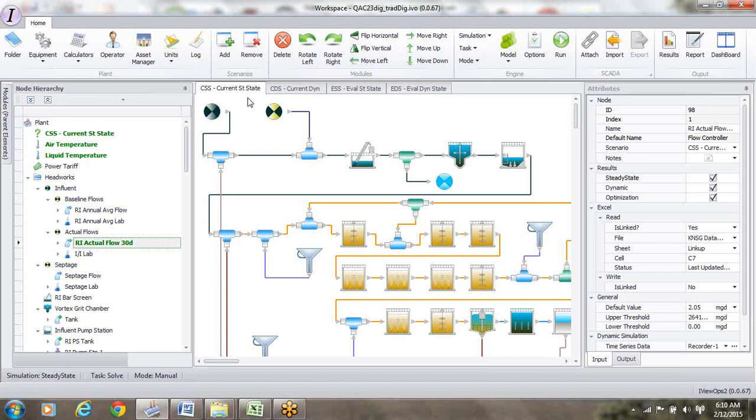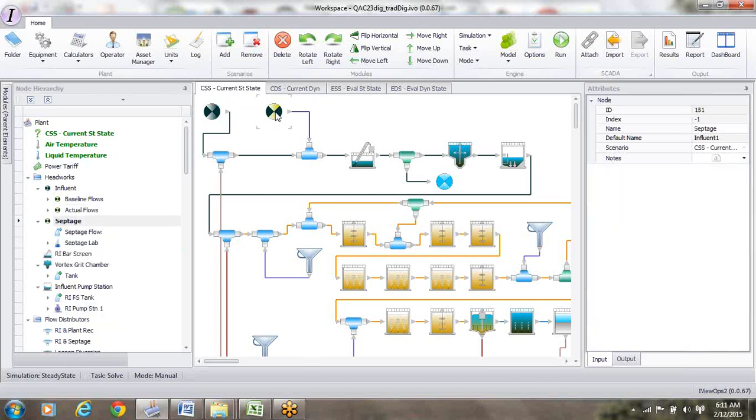In the dynamic simulation, we bring in the actual flow data from SCADA or from a scheduler, which is discussed outside of this video. If there are some characteristics of the INI flow component, which is the water going in, that is entered in the INI lab data. The second influent that you see over here is if haulers are bringing in septage or some other waste. Its characteristics are the average flow, and the lab characteristics of that are entered here.